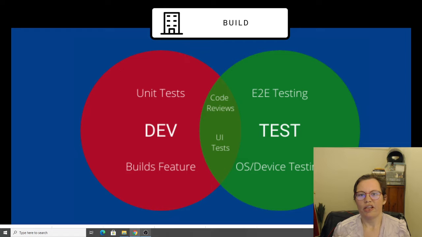So we have devs and testers who work side by side in the team. The developers are usually responsible for writing some unit tests, building the features. We often help out with the code reviews, potentially writing UI tests or doing more exploratory testing for each feature, or owning our end-to-end testing framework. But we have a very collaborative approach, and everyone tends to help in with each other's tasks as well.